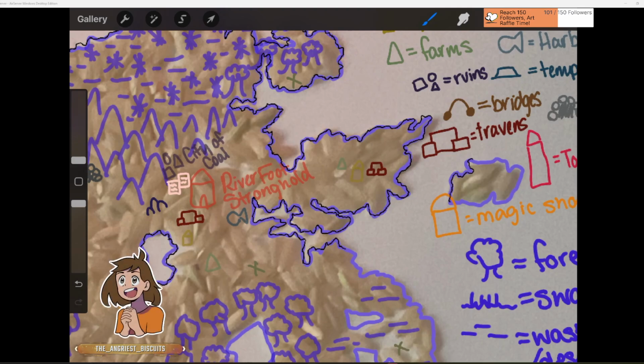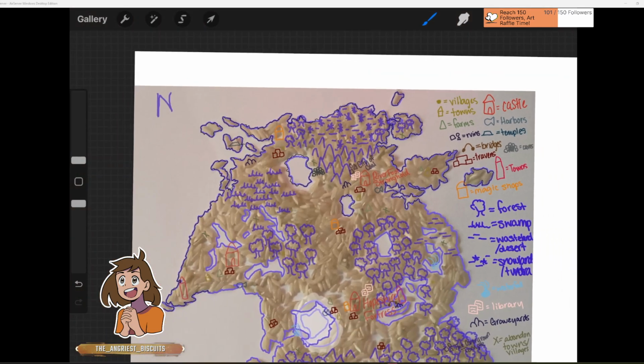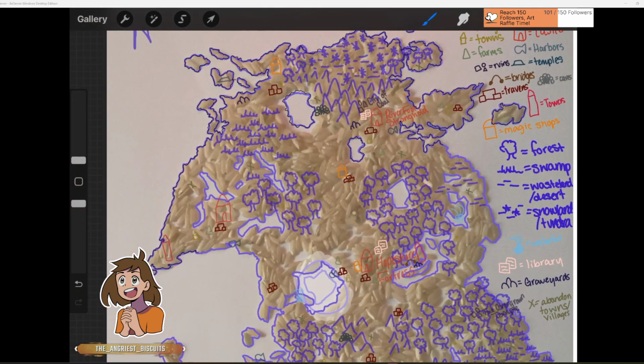So far, it's looking mighty nice. I think when I made this map, I was using the original brush of this, which is just the studio pen, I think.